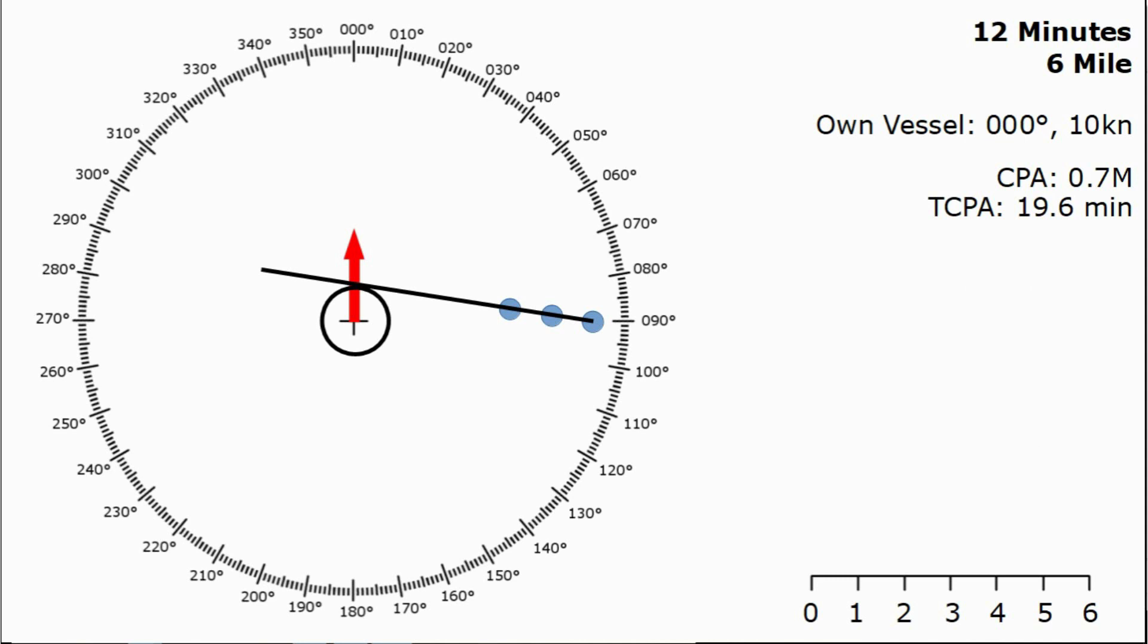With the CPA and TCPA established we've then got to continue completing the plot to work out the target vessel's course and speed. If you remember before we used the OWA diagram, we'll use the same thing again. Position O is the original position of the target vessel when we first received a return. A is the actual position. This is where the vessel actually is at the time of completing the plot. So it's simply their most recent plot.